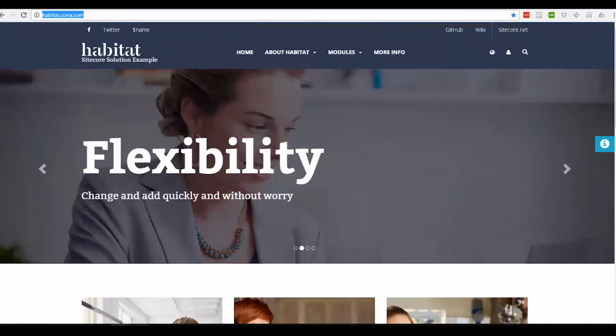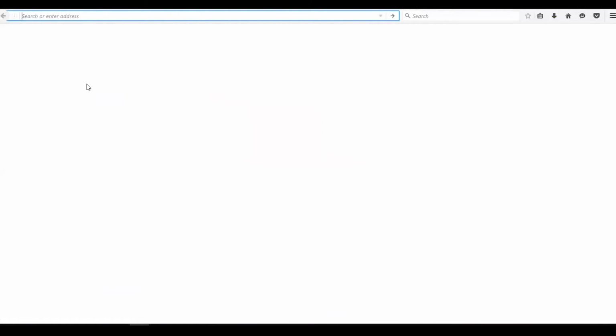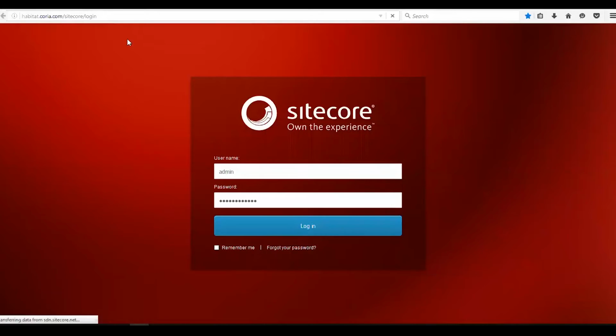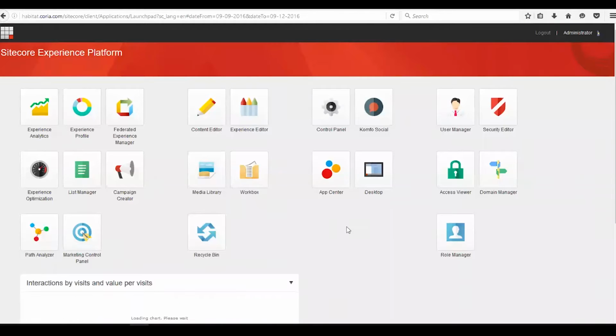To start, I need to log into my Sitecore backend for this site. I'm logging in as administrator user. Based on your privileges as a Sitecore user, you may see a different dashboard with fewer icons.